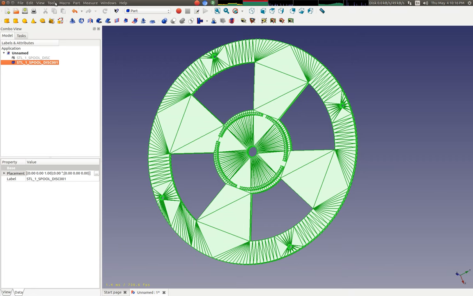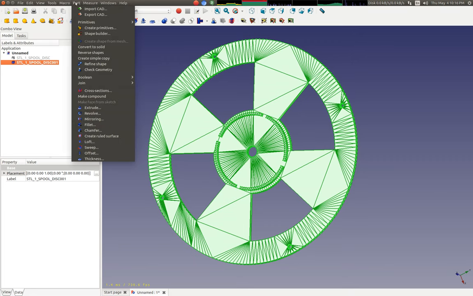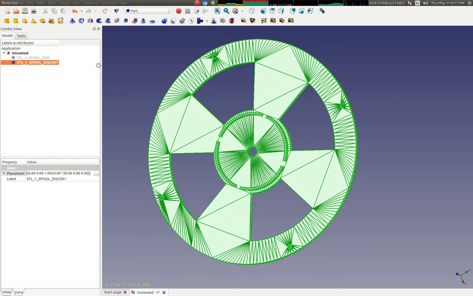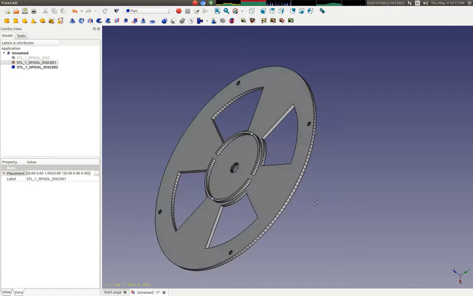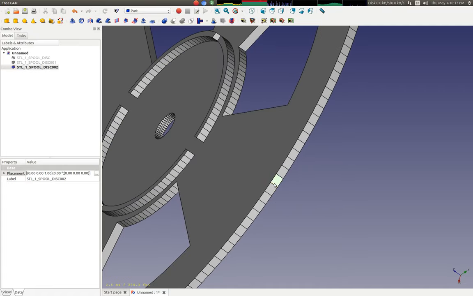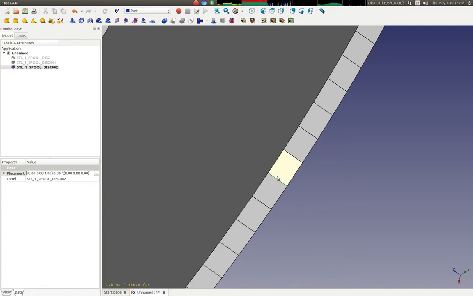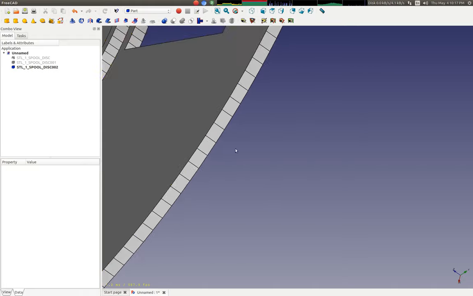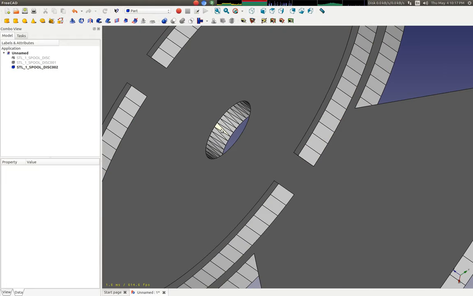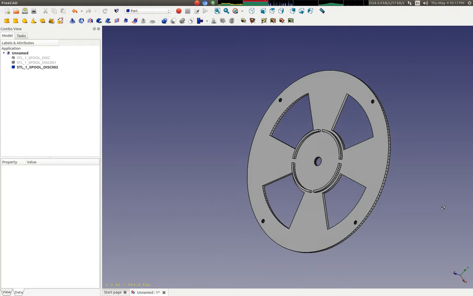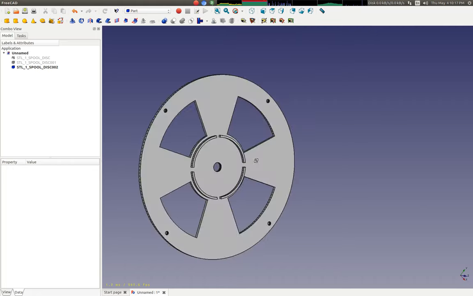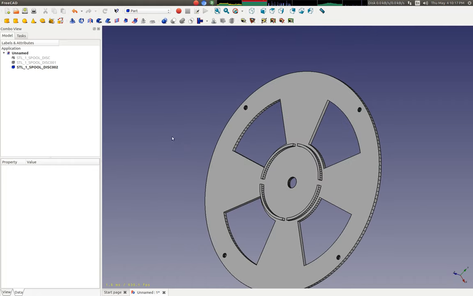Now, we can refine this a little bit more by using the part bench and selecting refine shape from the part menu. And it appears pretty good at first, but then you can see that the edges here are finer lines and shapes, and there's some triangles in here in this cylinder instead of a normal cylinder. So perhaps there are some methods we can use to solidify this shape more.